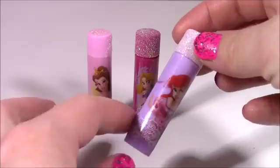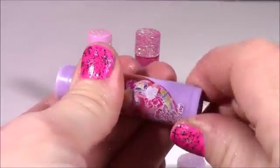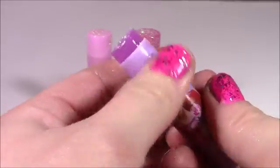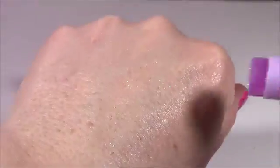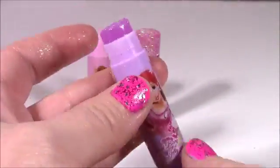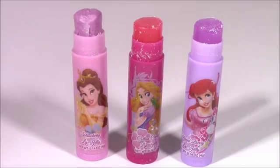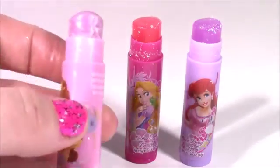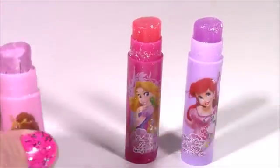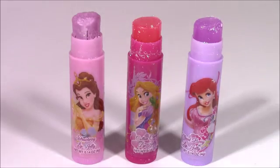Ariel is up next with this lavender container with this white sparkly top, and the sparkles did not come off. Look at that sparkle — it's like a purple color. That one smells the best — mixed berry, smells really good. It has a lot of sparkle in there but it's just clear, like a clear purple. Here's another up close of these three lip balms or jellies. The Belle one, all the sparkles came off and it looks kind of smushed, whereas the other two are clear. This one would actually give you color — a really pretty pink-purplish color. My favorite color is Ariel's, and my favorite container is Rapunzel.